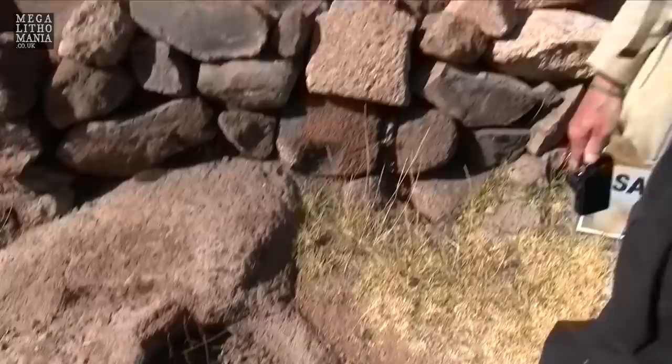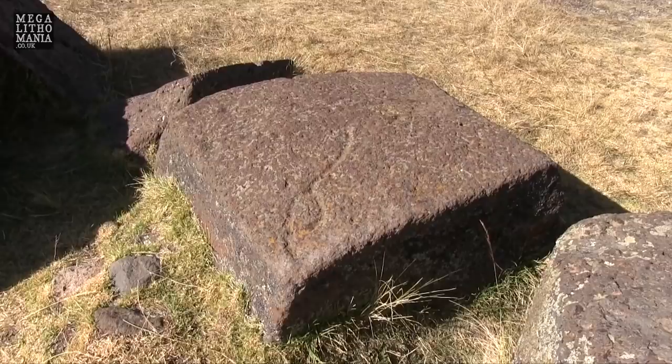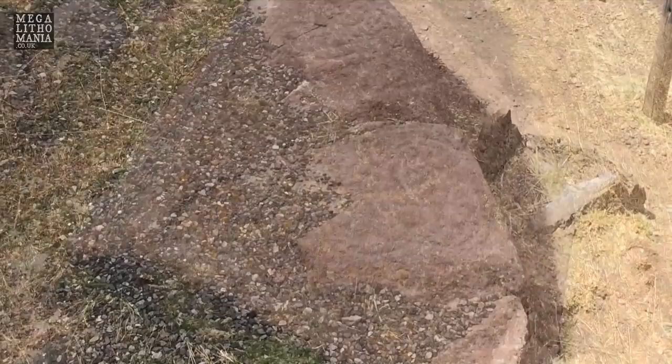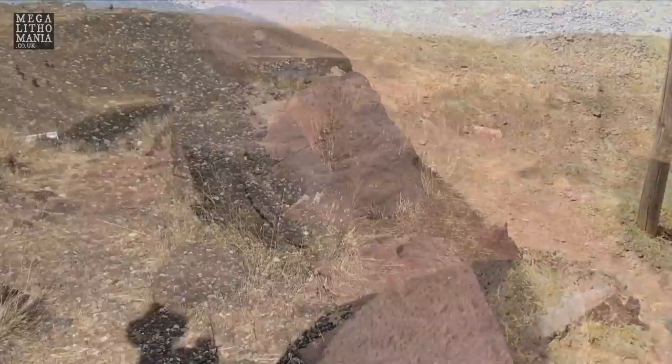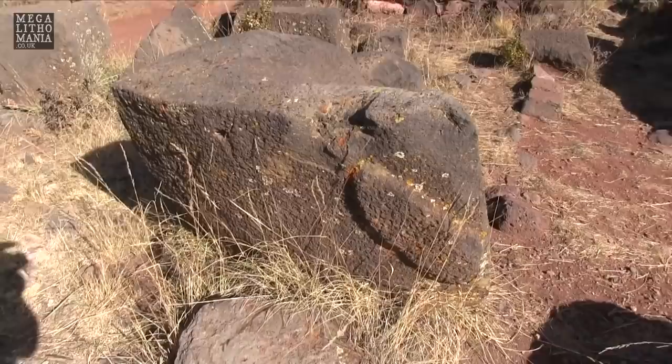Perhaps a statue could have stood in there — it looks almost the right size. Andrew just found another snake on the stone here — it sort of looks like it's got some kind of head on it. These are kind of the signatures you also see at Tiwanaku. There's a slightly different carving style. It looks like an eye — like an Egyptian eye. And there's a kind of strange protrusion on this rock, like a weird keyboard button. It could be part of another relief carving of some sort.